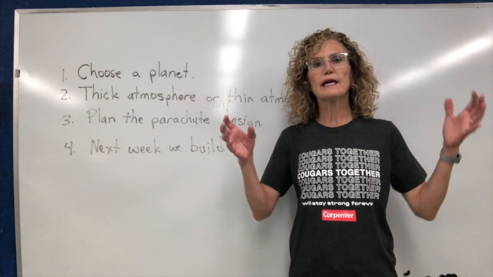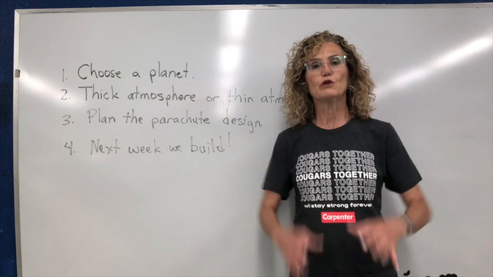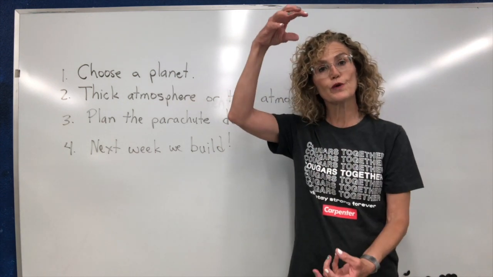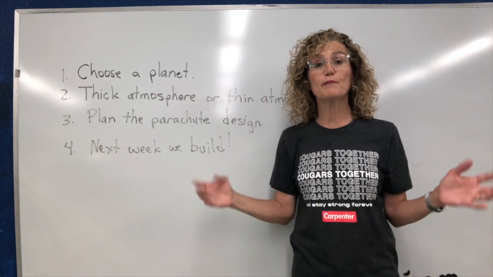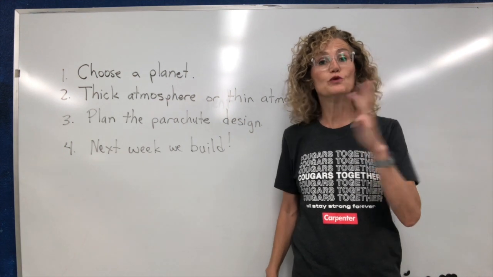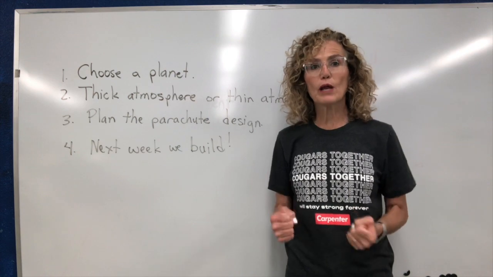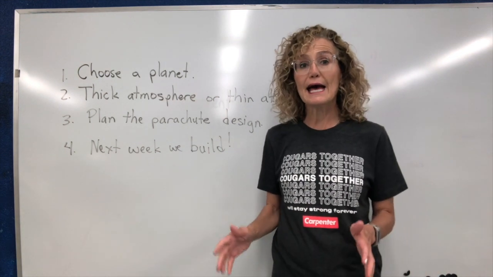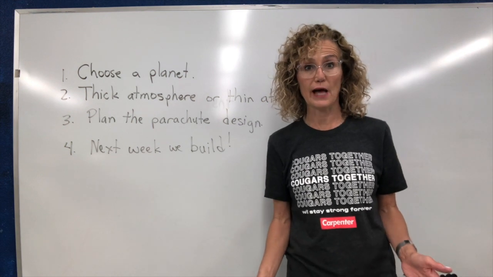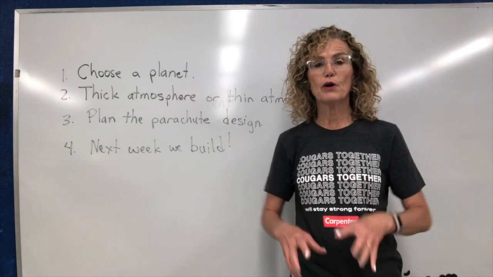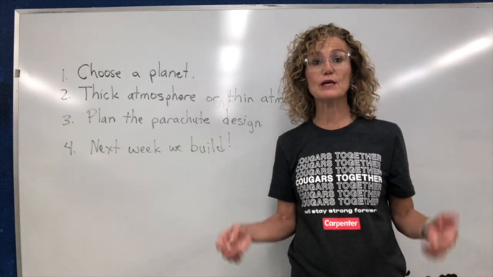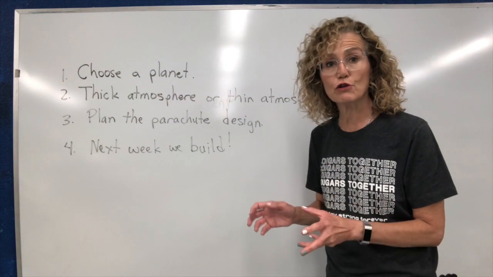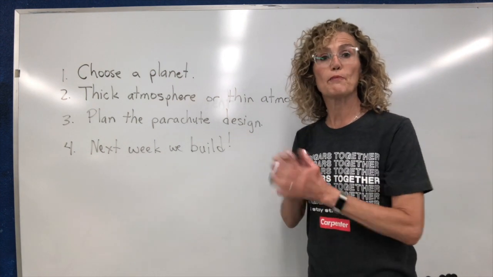Okay Cougars, so we did our experiment outside dropping the parachutes — a large, medium, and small parachute; long, medium, and short strings; and parachutes made out of paper, plastic, and two types of cloth. Now I want you to choose one of the planets you learned about in our last project and think about what is that atmosphere like. Your job is to drop a robot on the surface of that planet so we can learn more about it, and you need to design the parachute you're going to use.